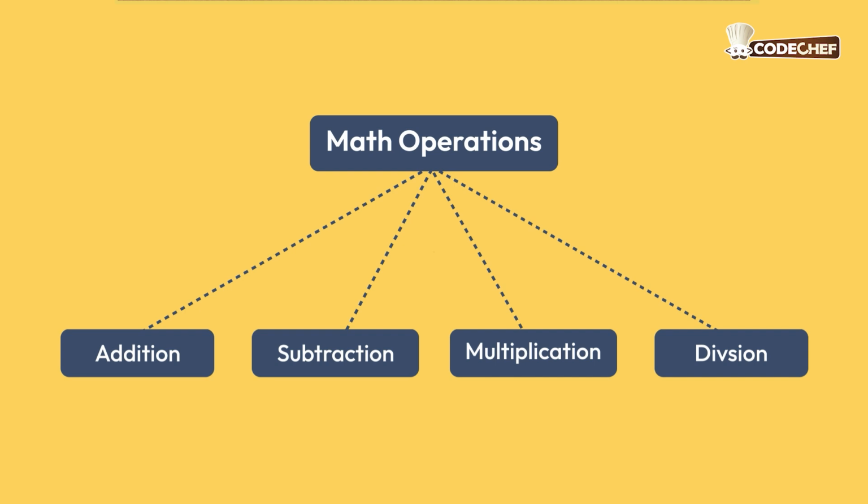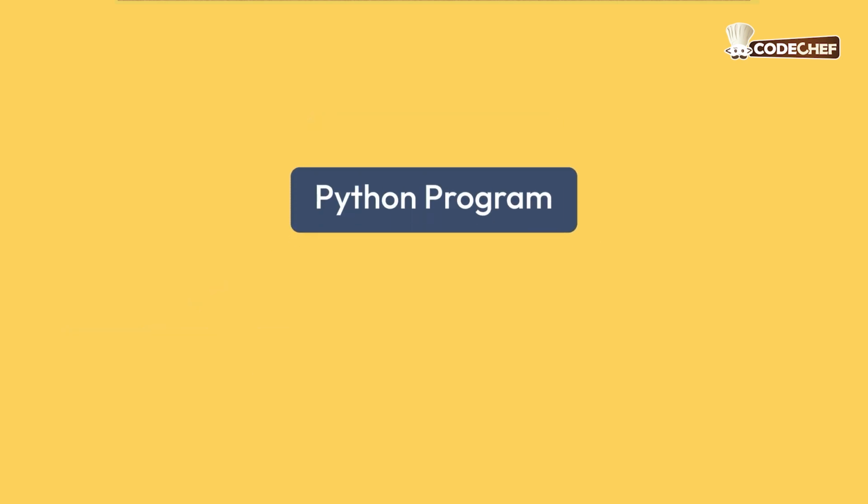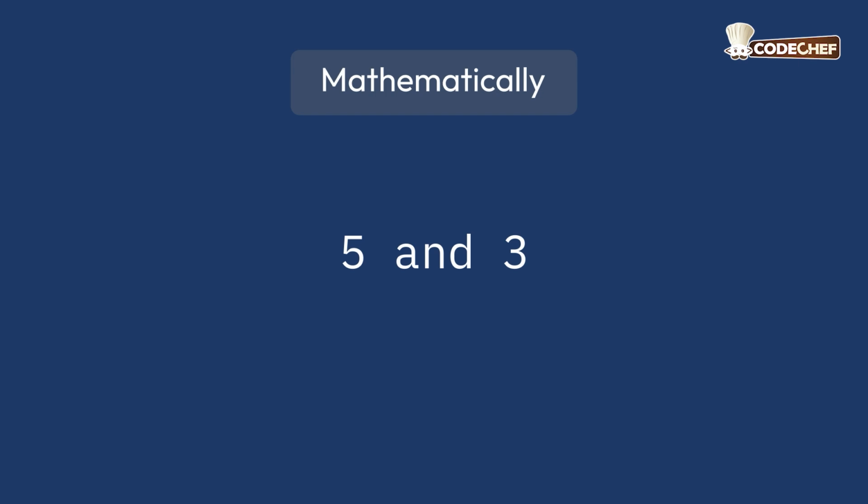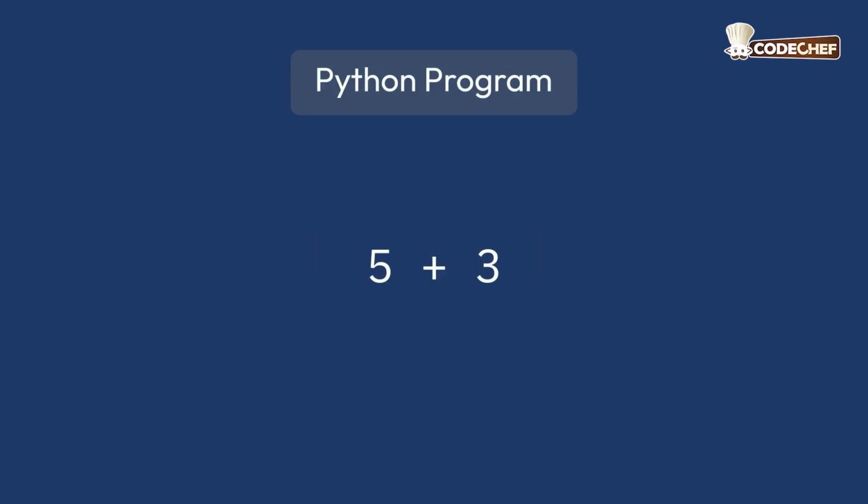But what if I ask you to write a Python program to add two numbers, say 5 and 3, and print the output? Well, mathematically, this is how you would have thought about it. 5 plus 3 equals 8, the answer is 8. Now let's turn this into a Python program.